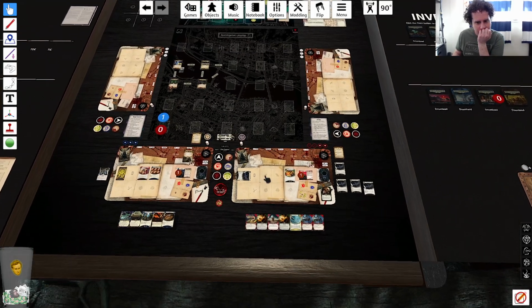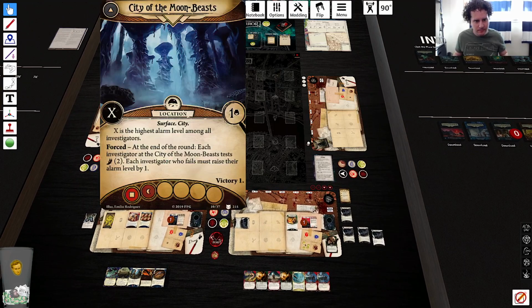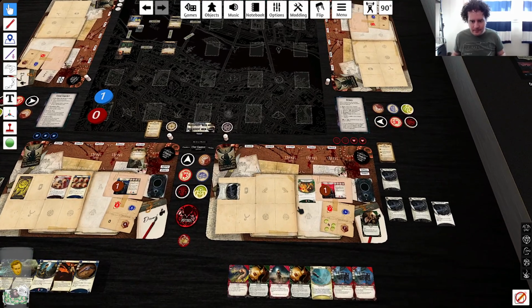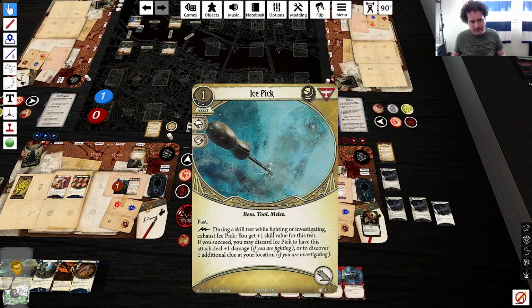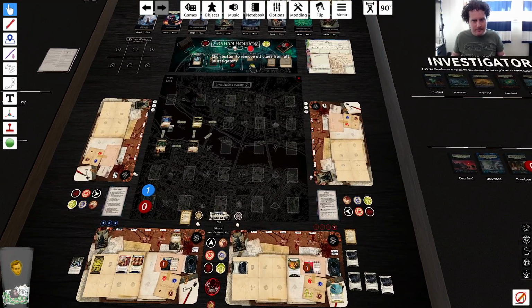Interesting. Okay. Well, I'm going to fast out an ice pick. Then we're going to investigate at 3 to 1. Sweet. I'll discard this to gain 2 clues. We'll spend them to advance.